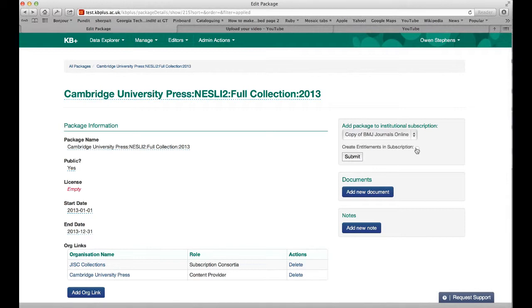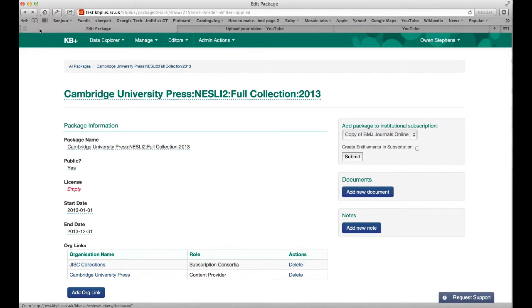Really, that's just a matter of which is the most efficient from your point of view. In general, if you've got access to more than 50% of the collection, you should create with entitlement, so click that button. And if you've got access to less than 50% of the titles, then create without the entitlement, so make sure that's clear, and then add them one by one afterwards. Or you can add them more than one at a time. And to see the details of that, you need to have a look at the subscriptions screencast, which will show the details of how you can issue entitlements to your subscription once you've got a package linked to it.